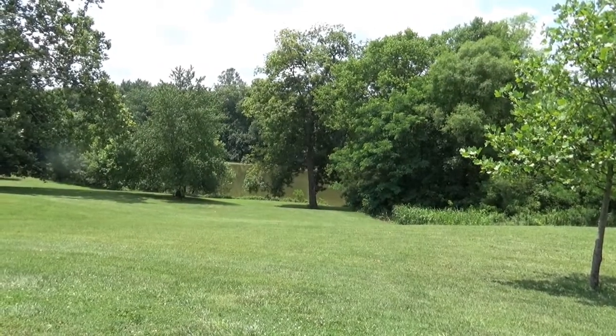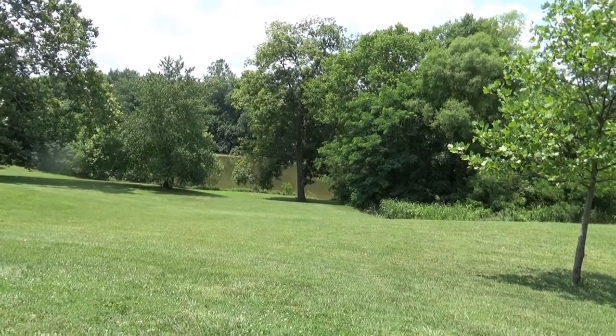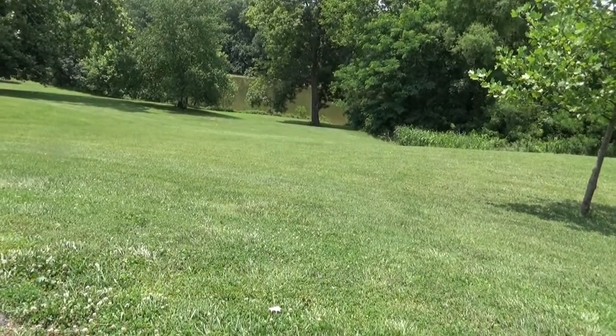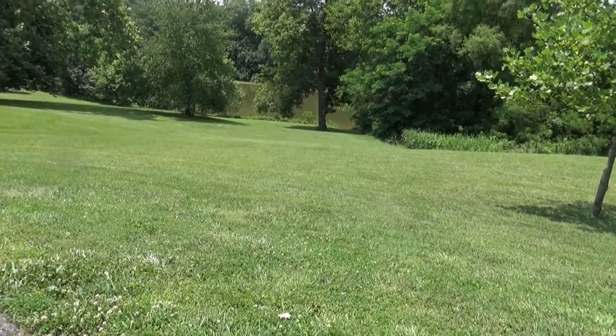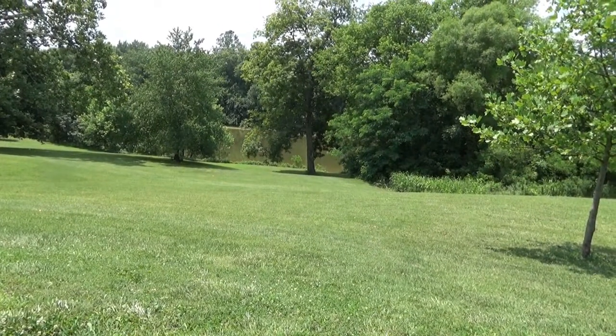Made a video the other day about this where I caught that big fish. This is 2 blocks from the house. The downside to this is, you see that long steep hill right there? If you're carrying any kind of gear, which we carry a lot of, you gotta come up that long steep hill. There's other fishing spots near us.